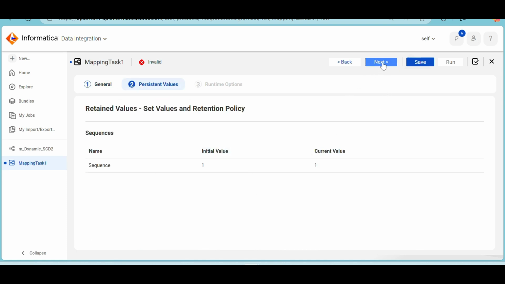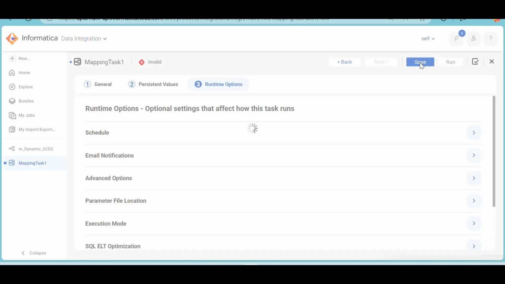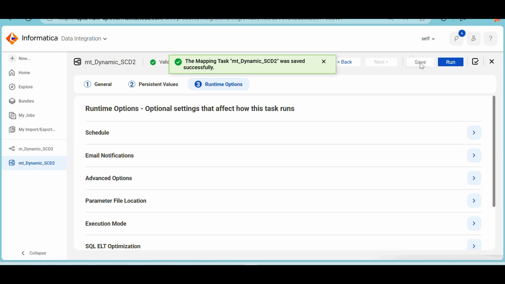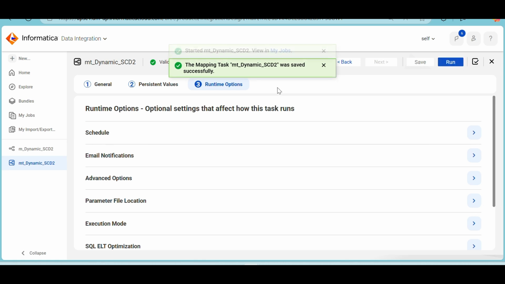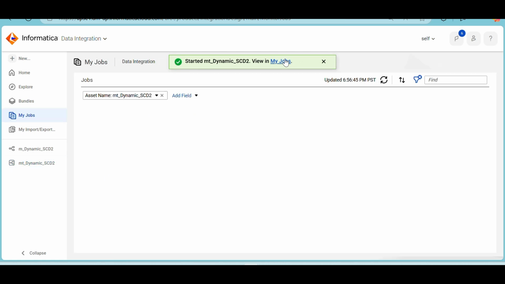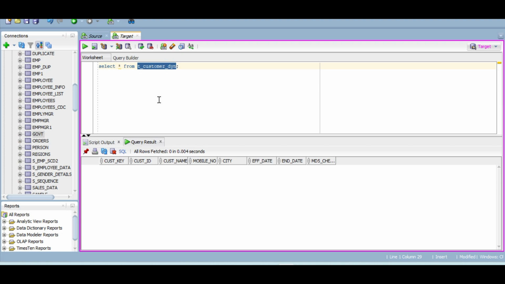So initial and current value is being saved. Okay, so now let me run. So in target, we don't have any data.